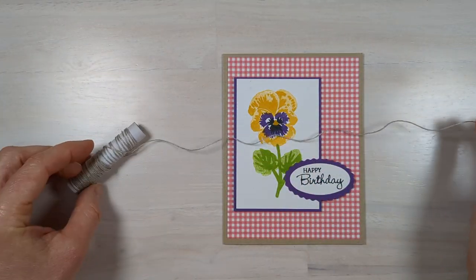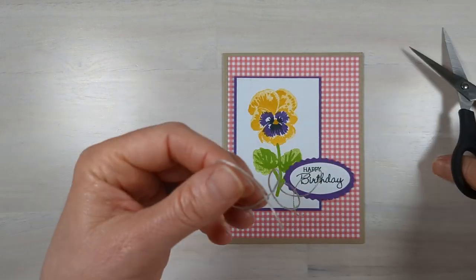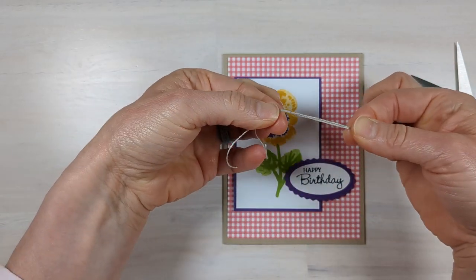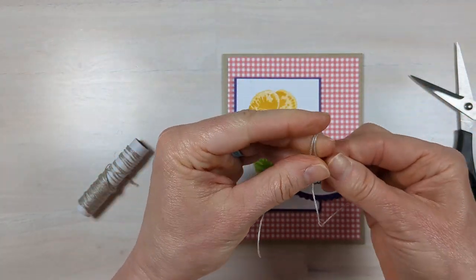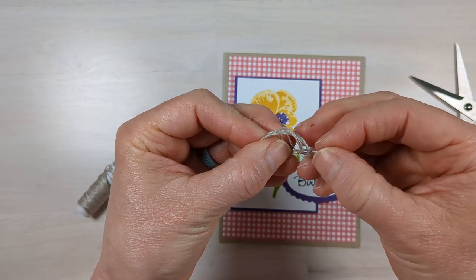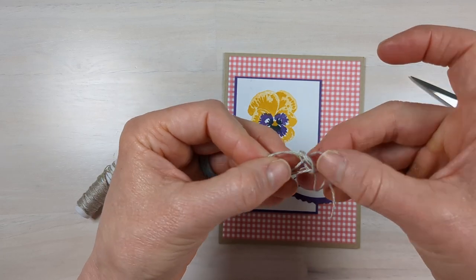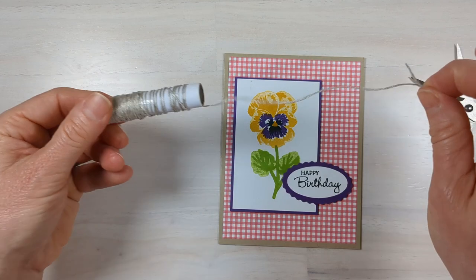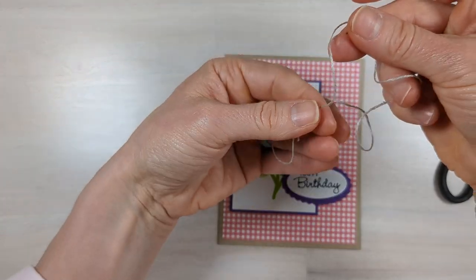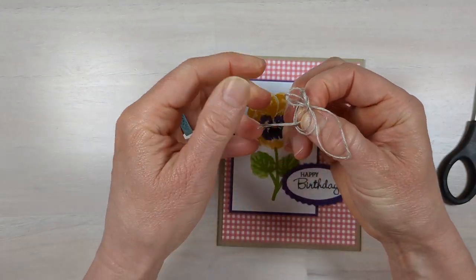There you go — a very quick card! If you want it a little extra fancy, grab a piece of ribbon and put it at the base of the flower. I'm going to use linen thread because I struggle with tying bows and this is some of the easiest. I'm actually going to double it over because I want my bow to not be too tiny. I did not cut myself enough thread though — this is going to be difficult!